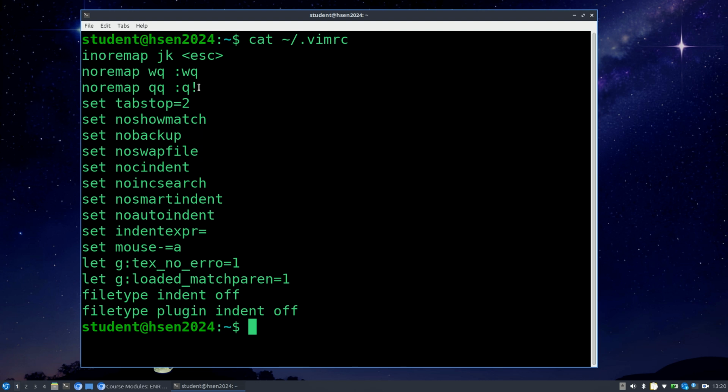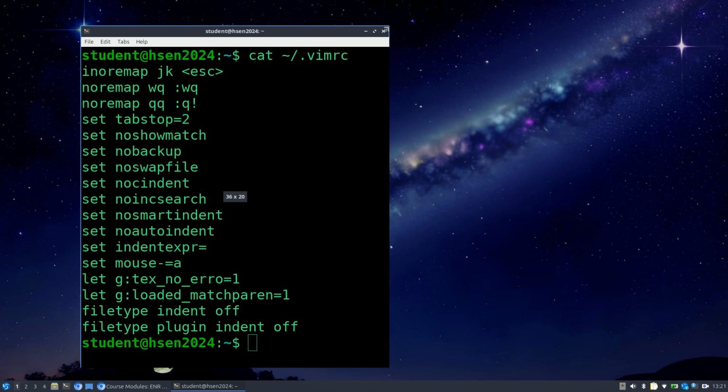So what we have done on your computers is we've put in an additional way to effect what the escape key does, okay? And that is by typing J followed by K in quick succession. So we can try that out, okay? So instead of escape, right, you just type JK.